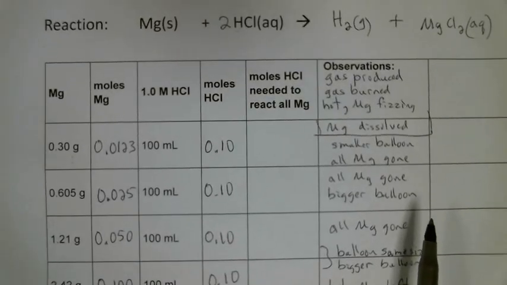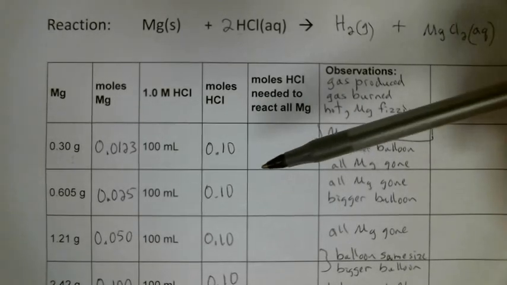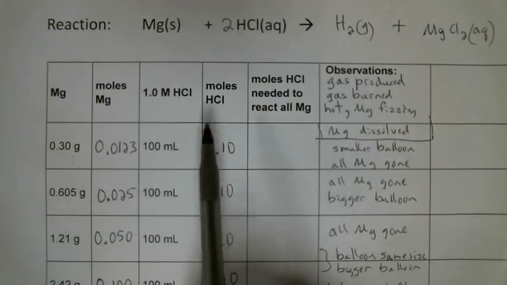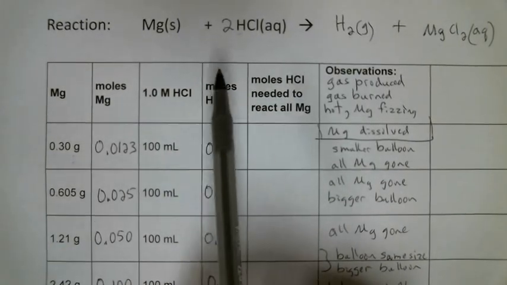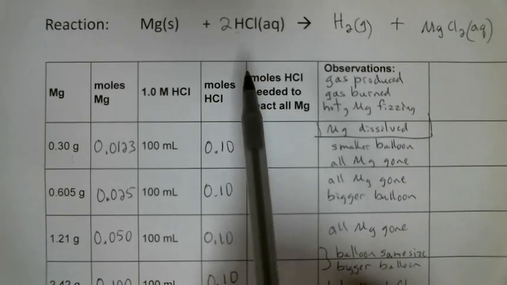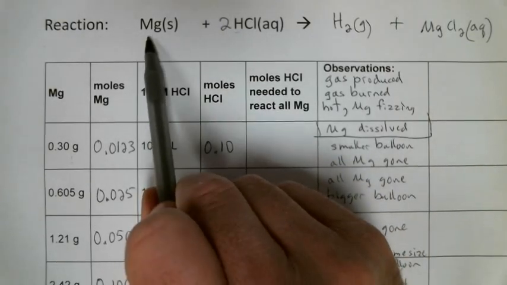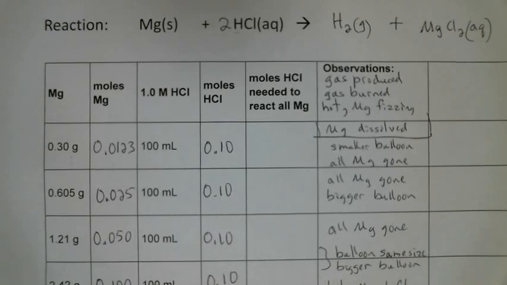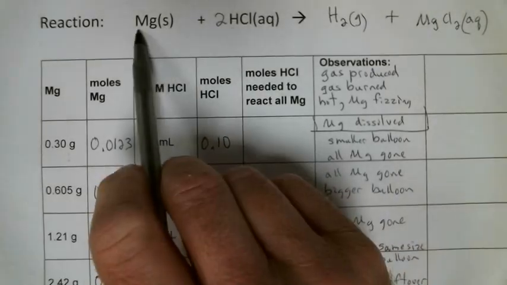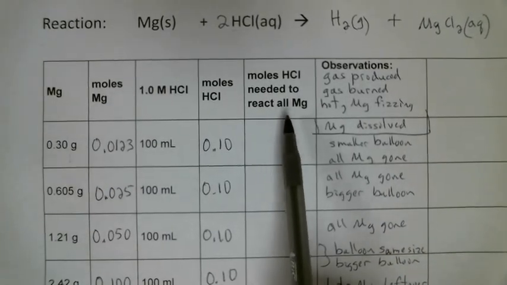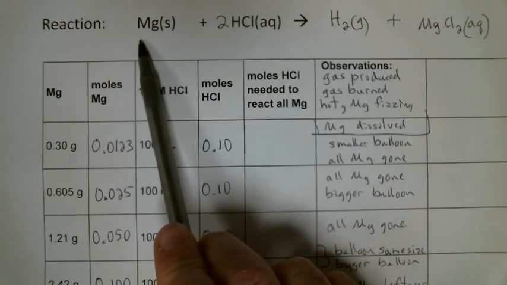All right, but now we've got to look back at the reaction. So in doing this calculation, we need to know how much is going to react, right? It's not a one-to-one reaction. So the reaction says we need 2 moles of HCl for every 1 mole of magnesium. So we can't just look at these moles, can we? We have to figure out how many moles of HCl are needed to react all the magnesium. And so a lot of you can look at that then and just say, well, we need twice as much HCl as we do magnesium, right?